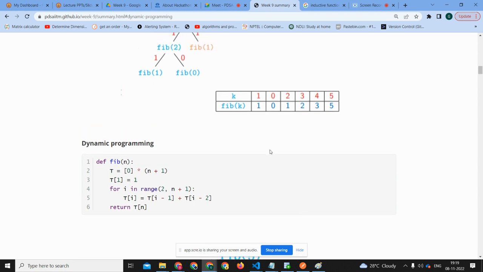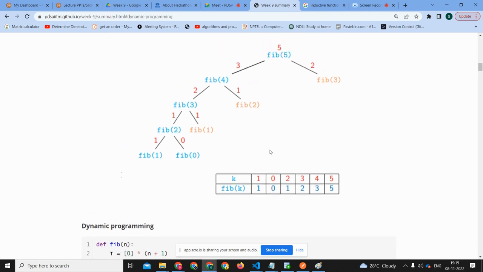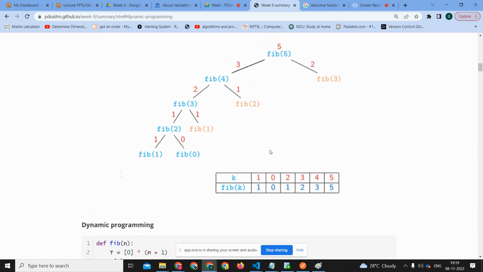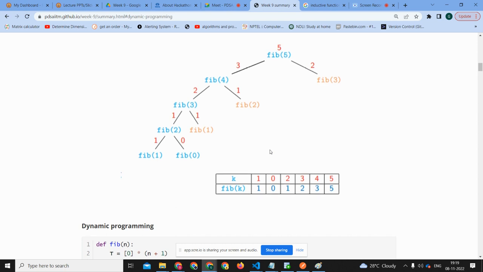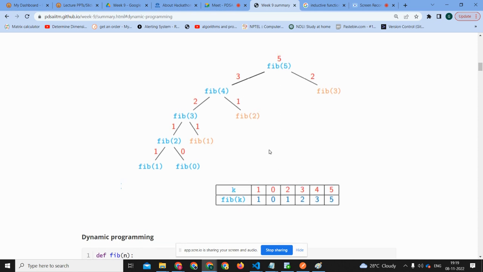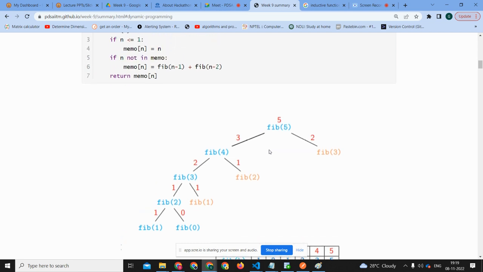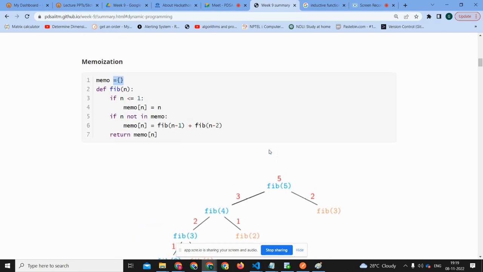Sir, I have a doubt. Yeah, talk. Sir, I'm unable to understand this. You're starting from the bottommost and going to the top, but in the question it will be given that you have to find Fibonacci of 5. Then you have to start from 5 and go in the reverse order. Okay, I'll come to how it happens. Let's go through the code. Will that be helpful?